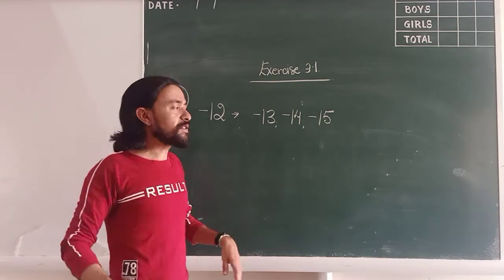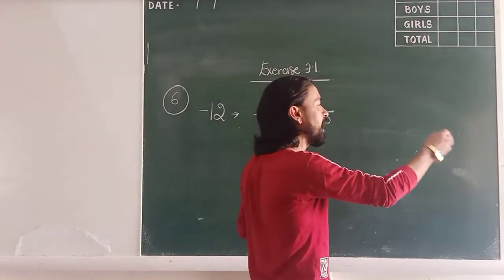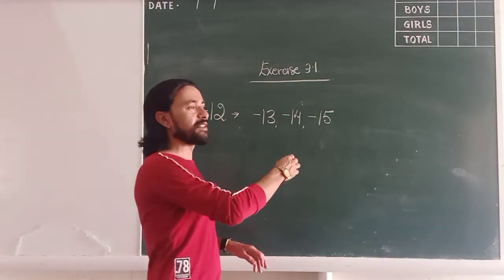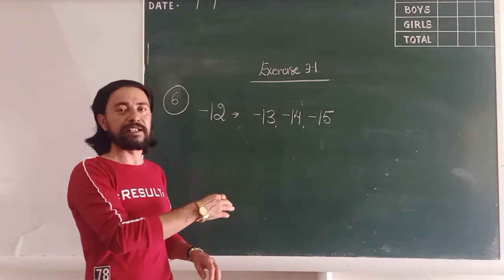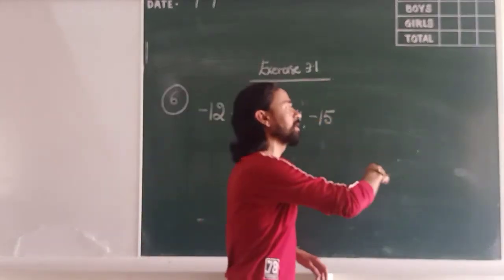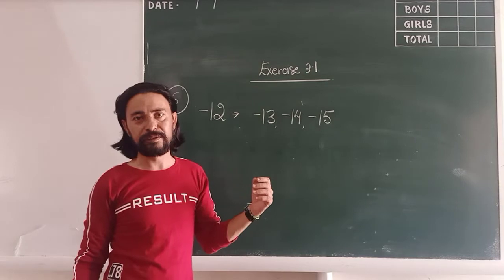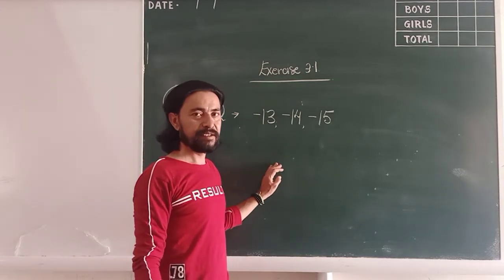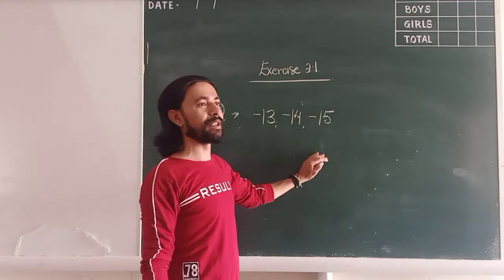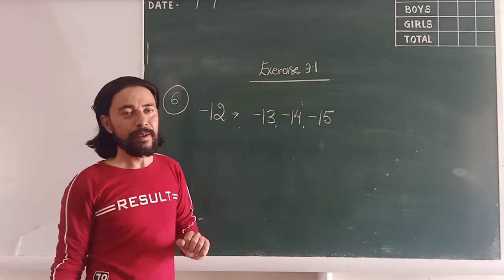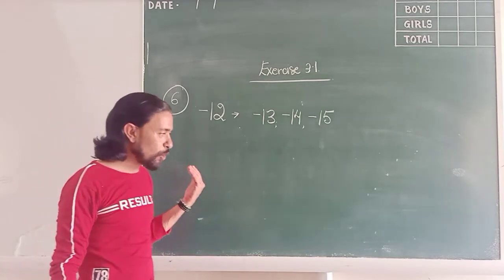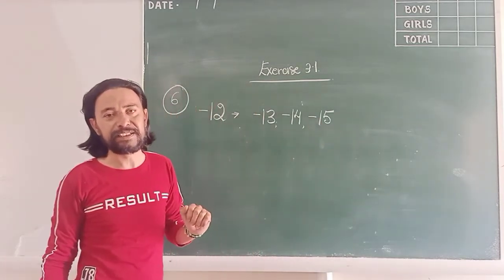No problem with the positives because the positives move to the right, they increase and decrease as per their value. 14 is greater than 13, 13 is greater than 12, 12 is greater than 11, 11 is greater than 10, 10 is greater than 9 and so on and so forth. The greater the number, the greater the value, the lesser the number, the lesser the value. But in negatives, the greater the number, the lesser is its value. The lesser the number, the greater is its value. Because in negatives we move away from the 0, the values decrease. When I come closer to the 0, the value increases.